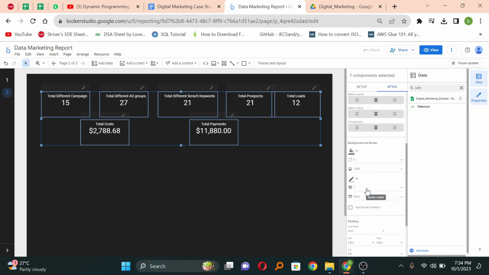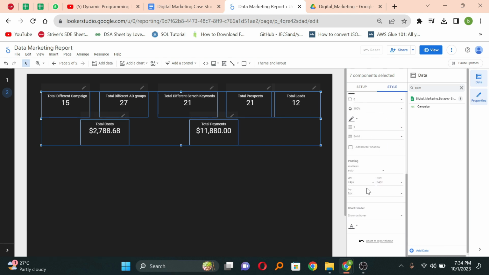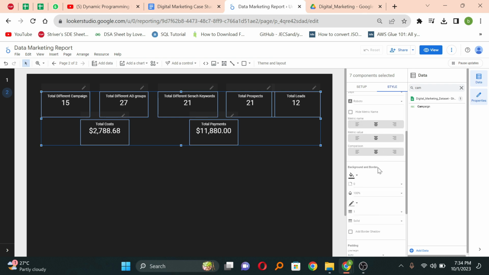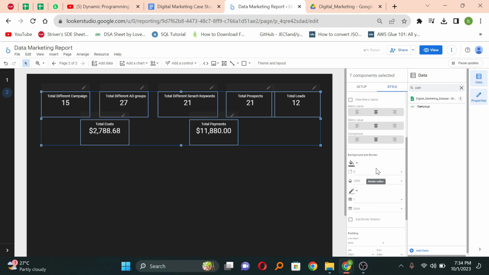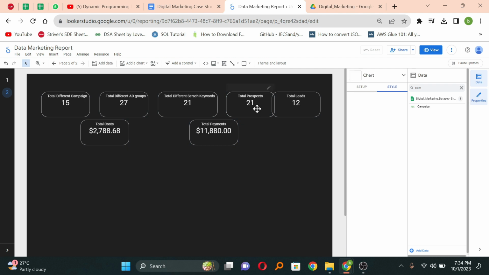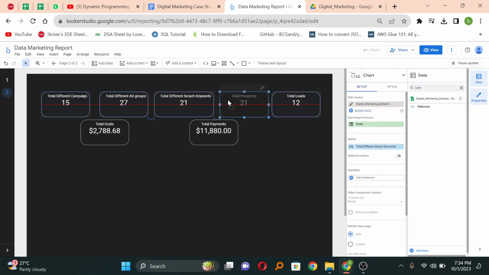Gray looks fine. We want to make it round, so we can also create that. So 25 seems fine. We will move things a little bit here and there.